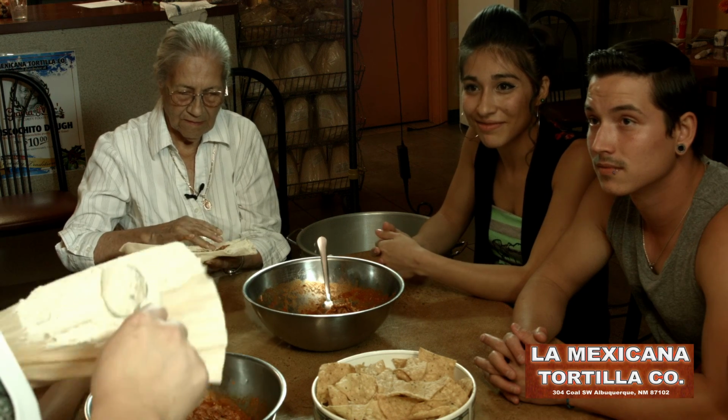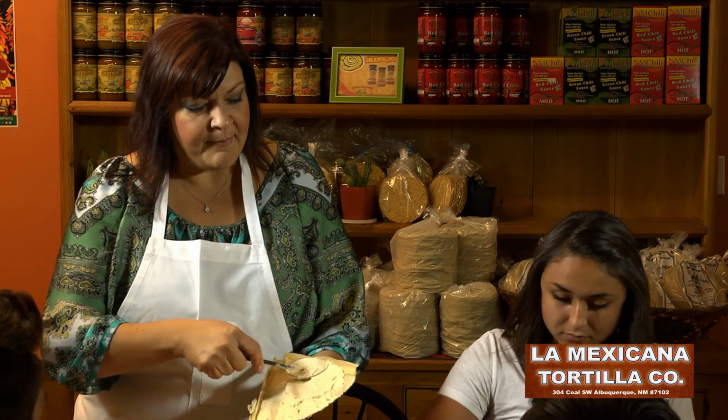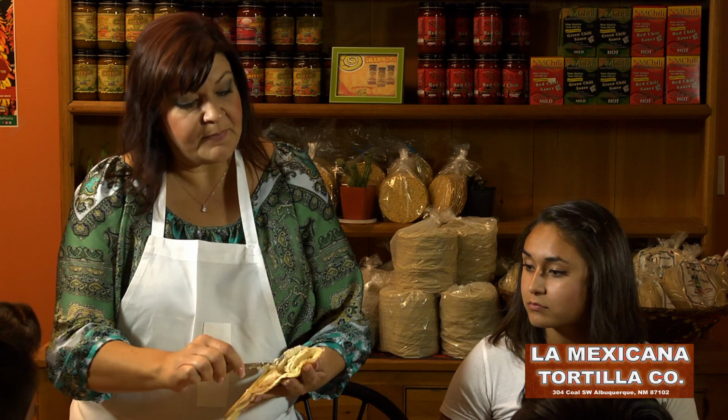I think it's great when the family gets together, especially now that in modern times, everybody's in such a hurry all the time. And this is a great time of the year when we get to actually spend some quality time together, have some good conversation, eat some really great food. This generation has kind of moved away from that, and so it's nice to see that La Mexicana is bringing some of that back. They're going to have some classes coming up in the winter, in November and December, teaching people how to make tamales.